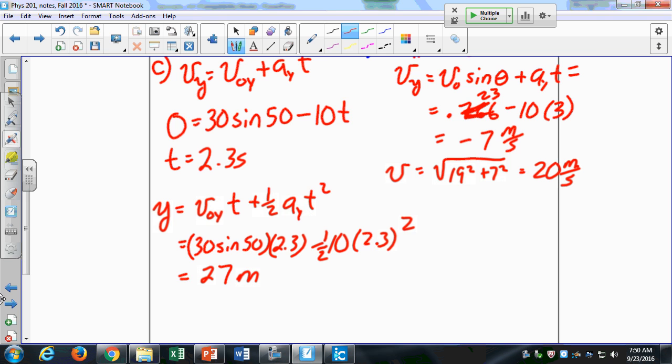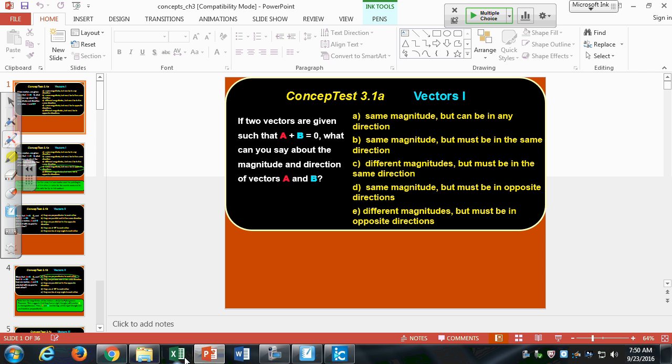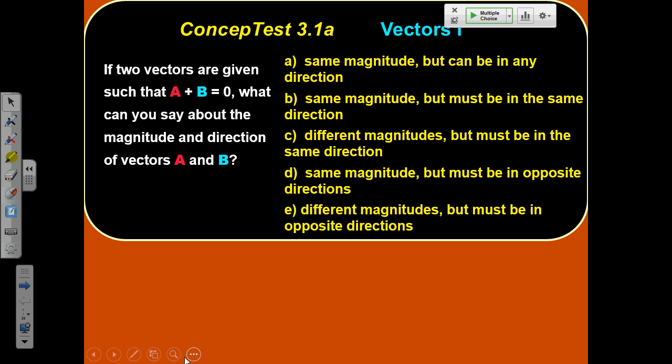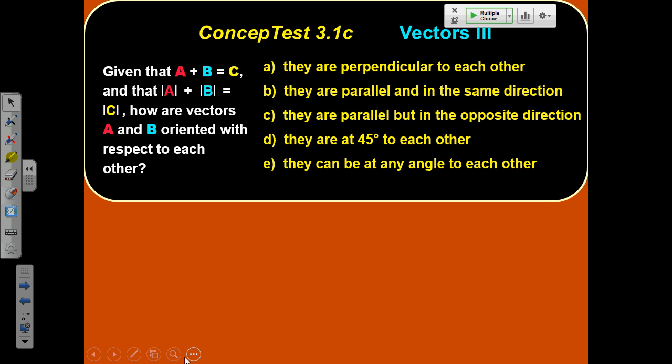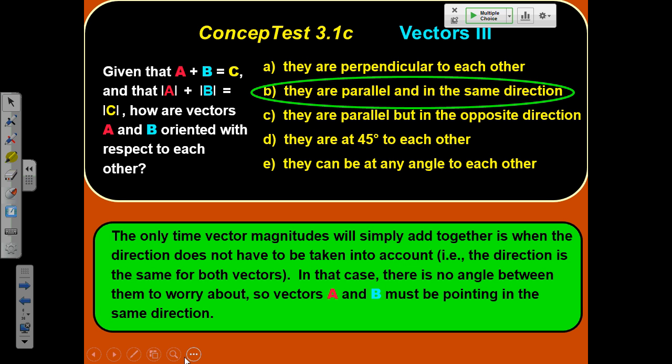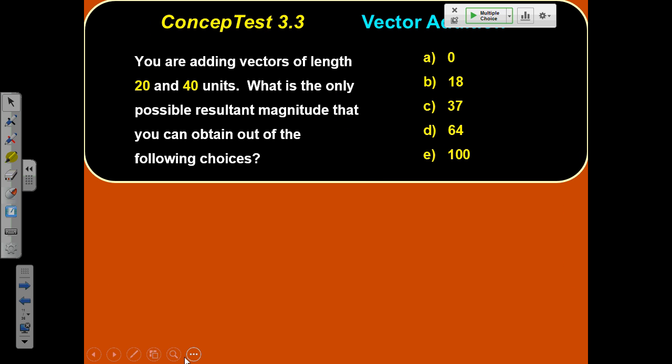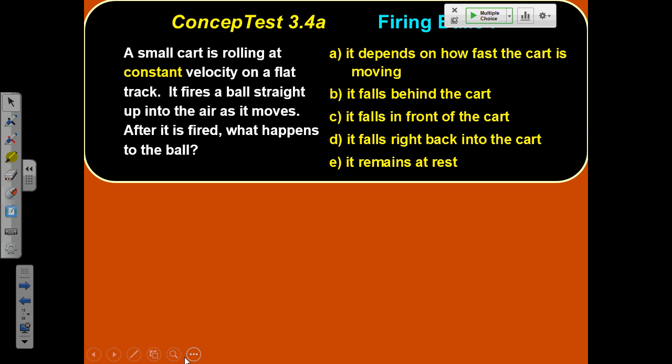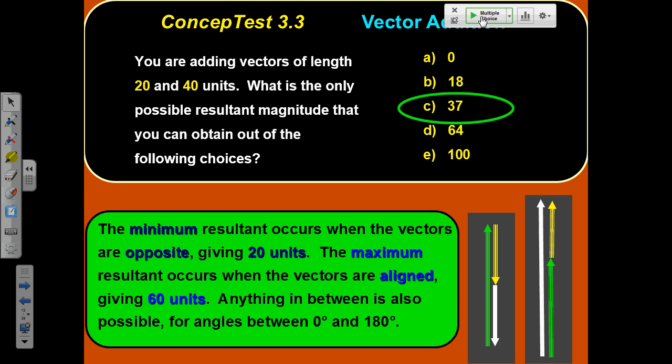Okay, I don't think that we've done all the clicker questions for this chapter, have we? Somebody tell me, where did we leave off? And then we'll come back to some more practice problems. Did we finish them all? I'm sorry, can you say it again? 3.3? We did do this one, right? Okay, so small cart. I'm not sure if we did 3.3. We did one very similar to this. We might have skipped it, but the answer is 37.